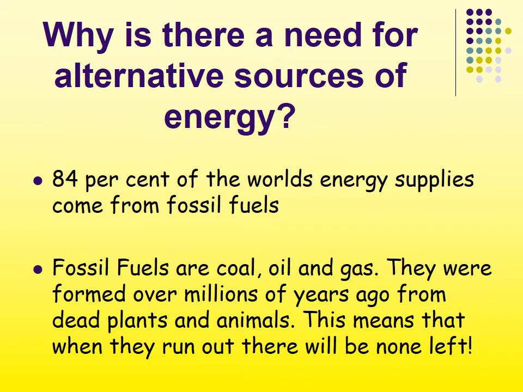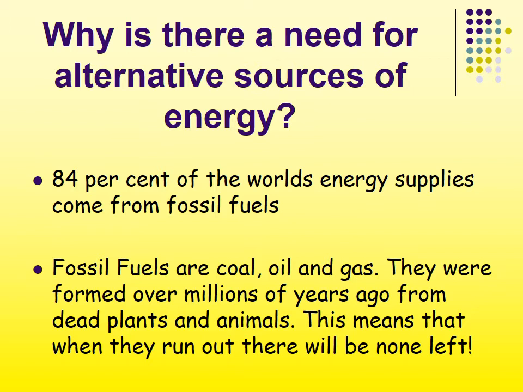So why do we need alternative sources of energy? Currently, we use what's called fossil fuels. 84% of the world's energy supplies come from fossil fuels. That's where we get our energy from. Fossil fuels are coal, oil and gas. They were formed over millions of years ago from dead plants and animals. This means that they took a long time to form, and when they run out, there will be none left. We often say that fossil fuels are finite, which is, if you think about it, the opposite of infinite. It means that they will run out.